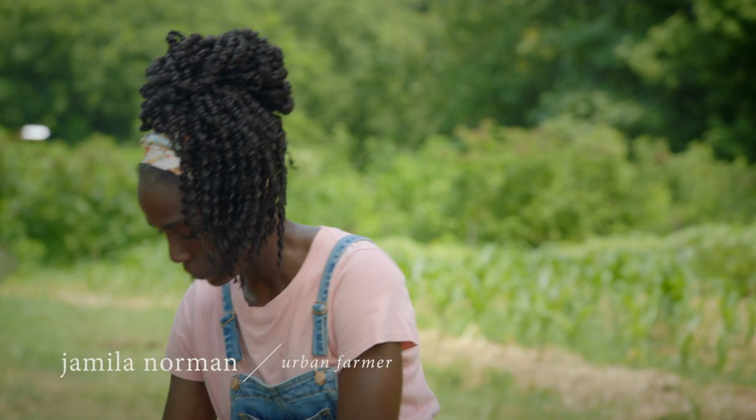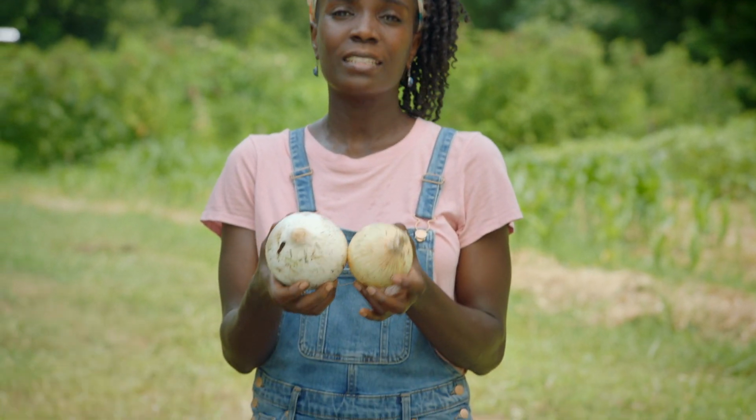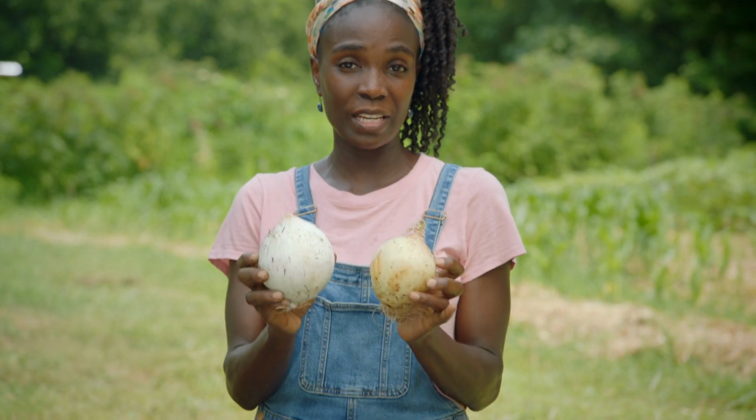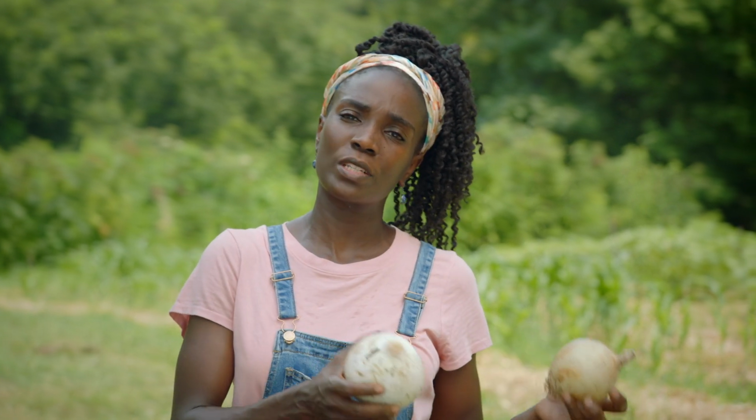So generally, we're used to bulb onions in the grocery store, right? Like these. We've got white onions, yellow onions, they're also red onions. And in order to grow an onion this big, we generally, in the South, plant in the fall. It'll grow all through the winter. It comes up in the springtime, and then I harvest in summer.